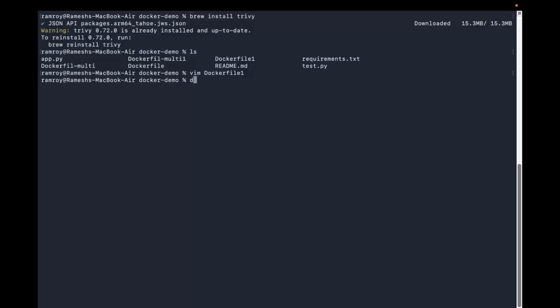Then I want to build this image: docker build -f Dockerfile1 . -t trivy-demo:version.